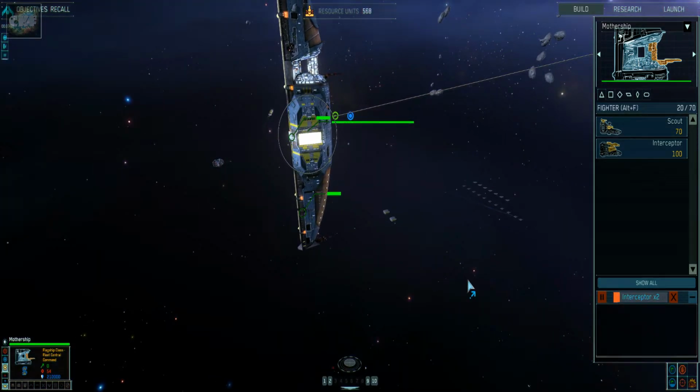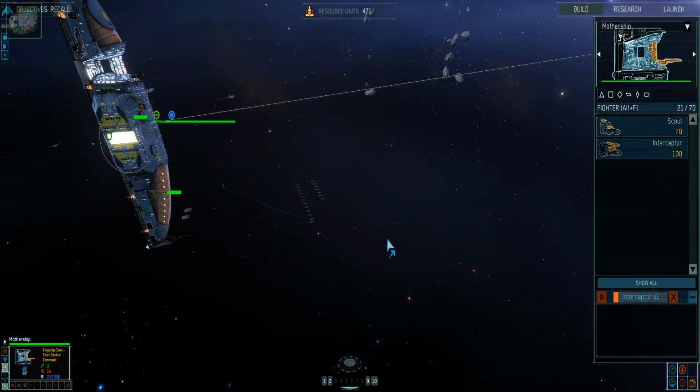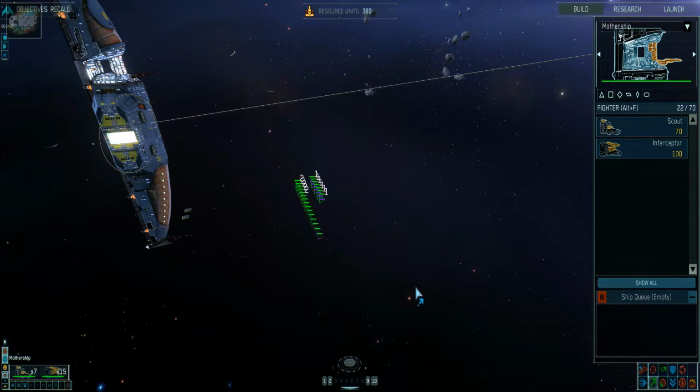So let's get our interceptors done. And then we'll put these in a group. I know I had my scouts as group one and my interceptors from the last mission as group two, but at this point, we are going to go ahead and put them all in one group. Make it a little easier to control. So let's just make them all control group one. And then let's put them in a defensive stance for the time being.